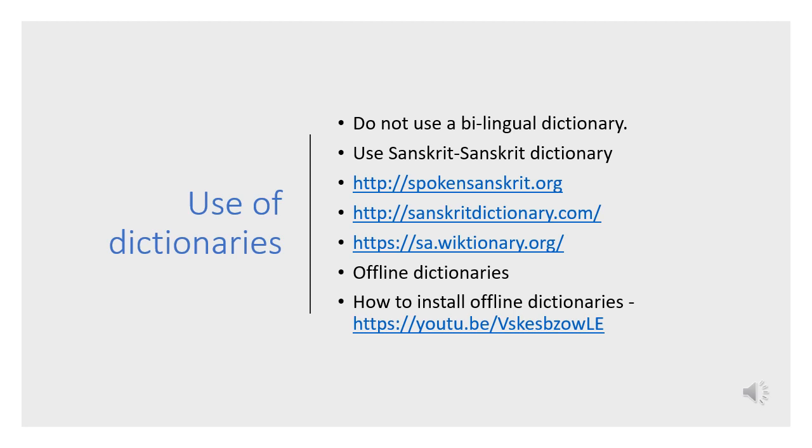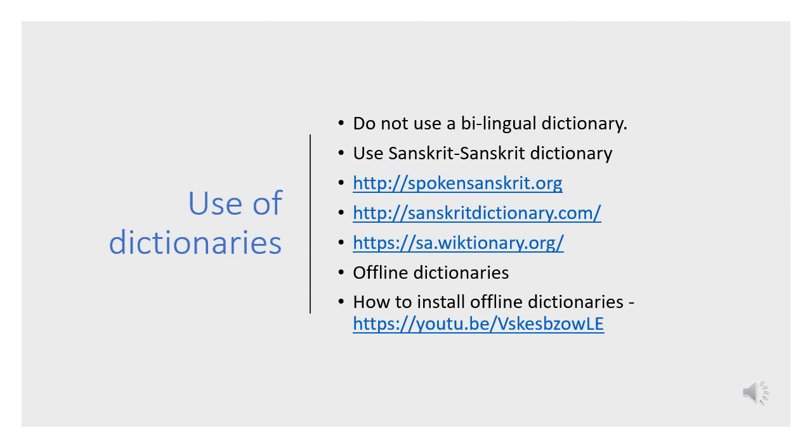So Sanskrit has its own style. The words and their usages have their own style. So if we keep depending on these bilingual dictionaries, then we are never going to learn the language correctly.